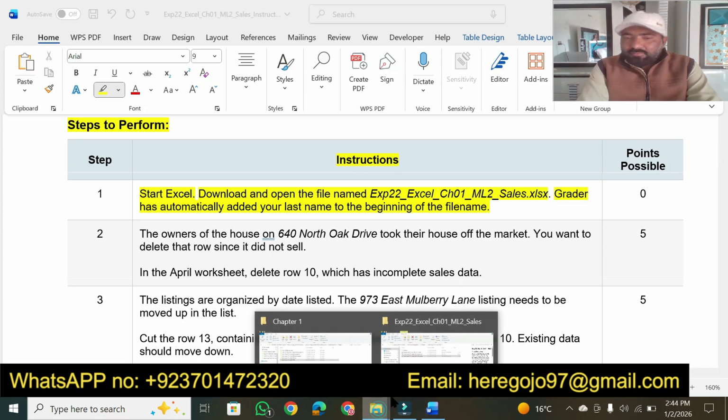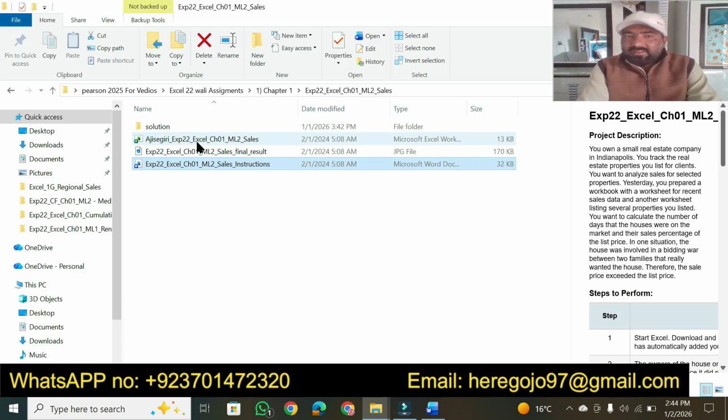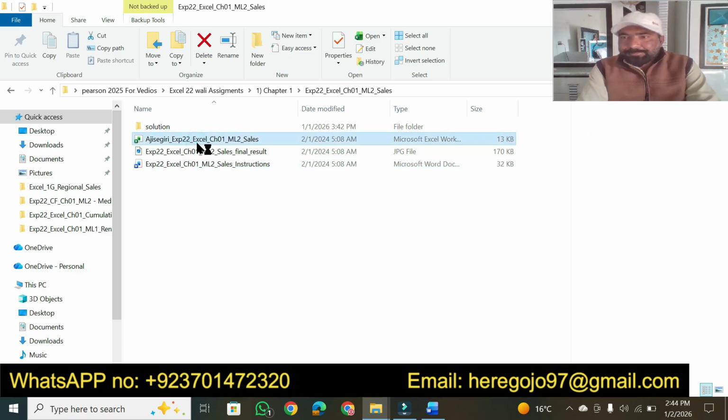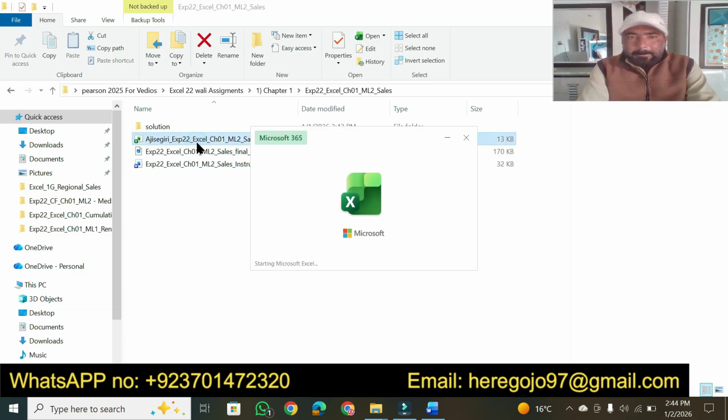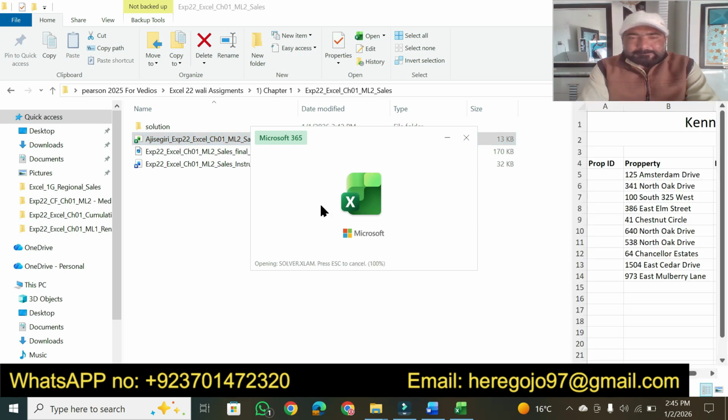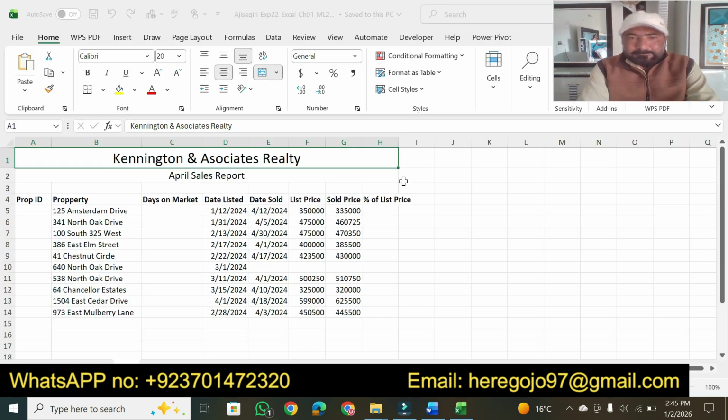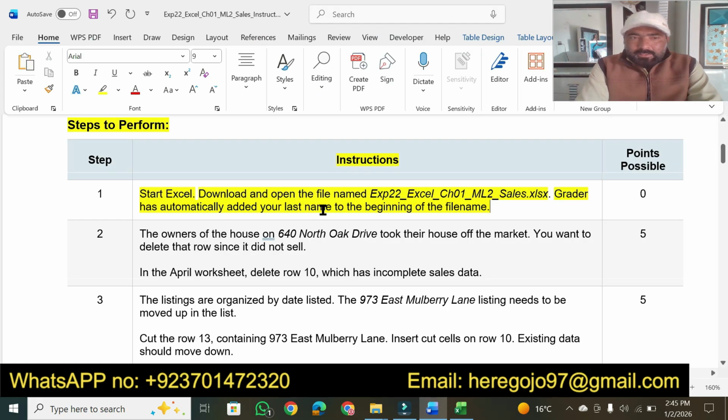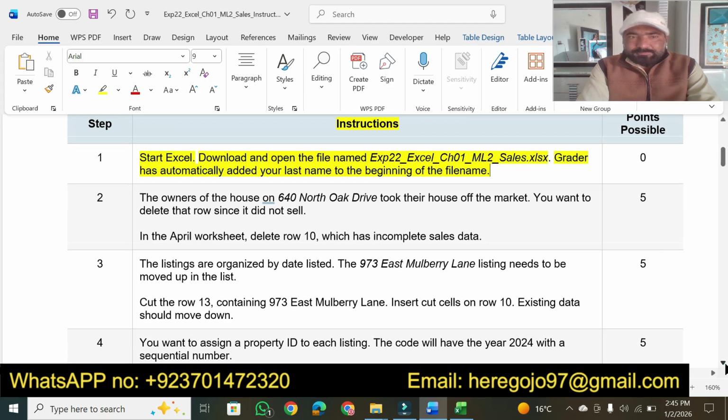So first we have to open that file that we call the solution file. Okay, so question number 1 is done. In question number 1 we just simply open the Excel file. Okay, now we are moving toward question number 2.